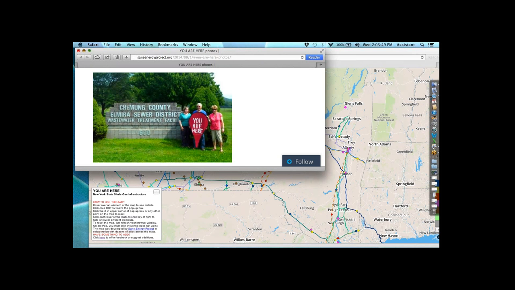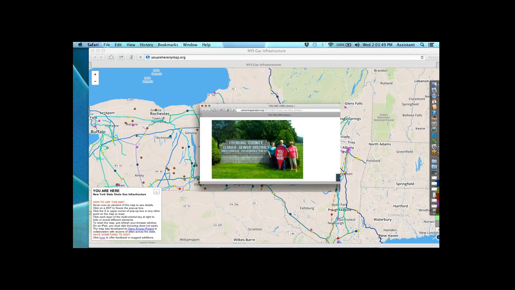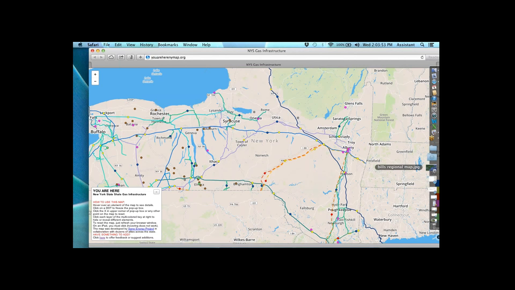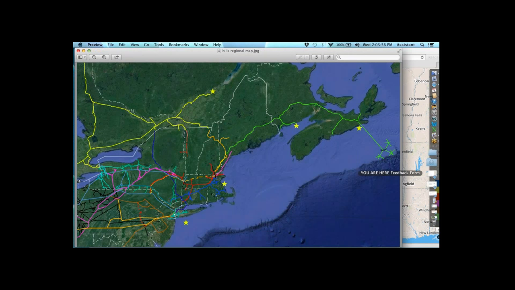And just one last thing: we focused only on New York State because that's the bandwidth we have for the moment. We're now trying to get this map expanded to connect the lines through the entire Northeast region. This is a map that was created by Bill Huston from Binghamton. These are the major pipelines in New York State, but you can see how it works towards export. The stars are all the points where it can be exported. So you can see how all of these pipelines network towards export up to Nova Scotia, towards Massachusetts, potentially even in New York City off of the Port Ambrose project, and then down to Maryland, where Cove Point has been proposed.